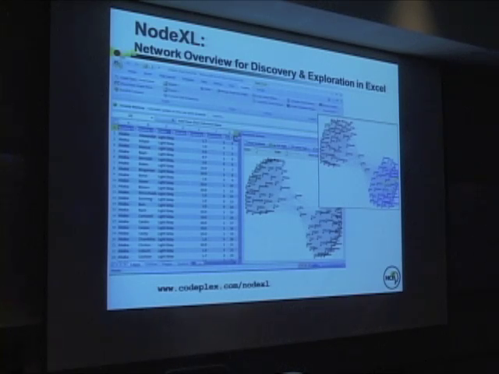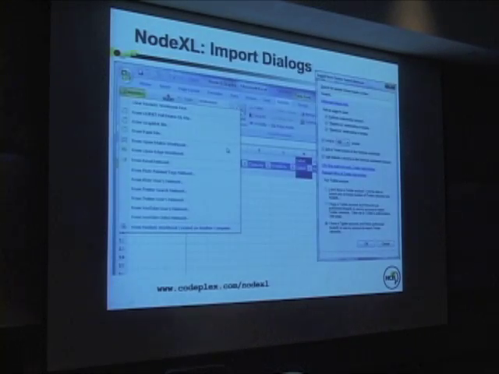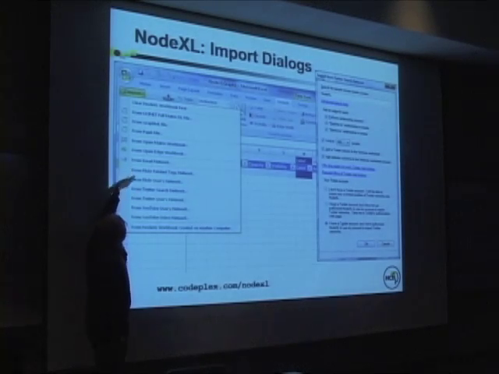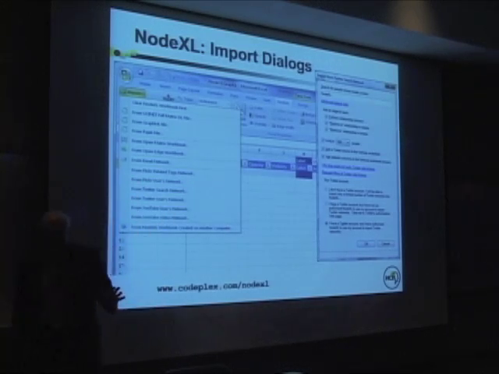This is what it looks like inside NodeXL. So you can explore with that, and here's all the voting patterns and all the controls for color and so on. Its interesting power is that the import box lets you import your email or Flickr, Twitter, YouTube, Facebook, and other data sets. So that alone would make NodeXL a valuable tool because it gives you non-programmable access. You don't have to do the APIs. You can just go and grab the data sets. And here's the dialog box so you can get the different relationships.